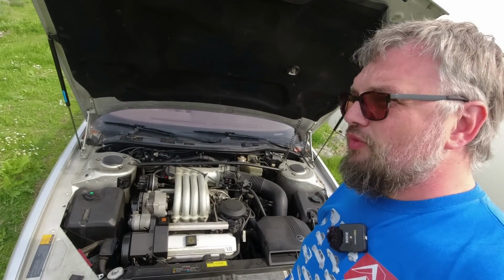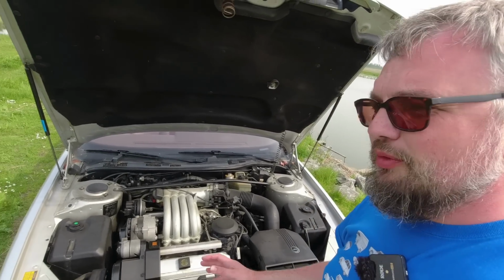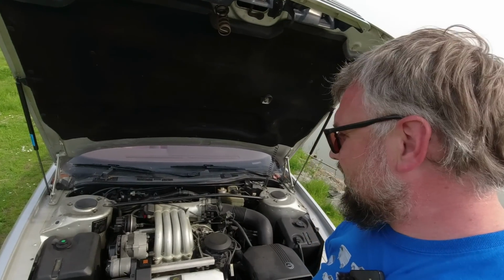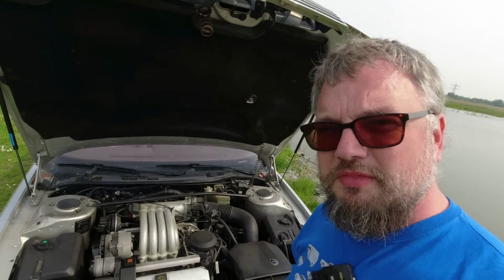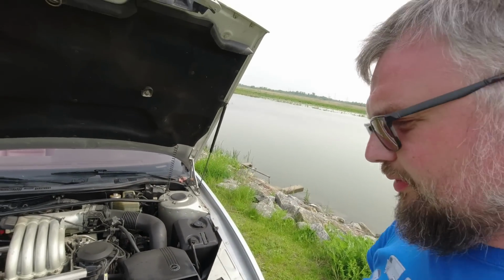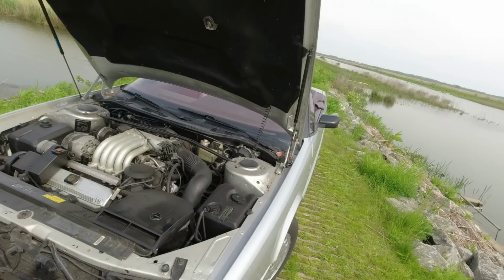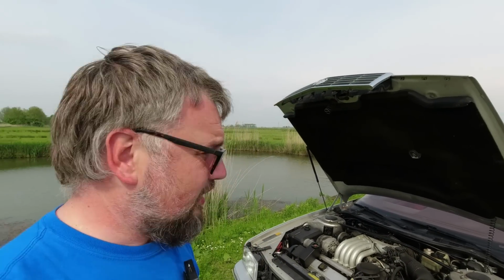It produces 170 brake horsepower and 235 pound-foot of torque, and maximum power is produced at about 4,500 revs. So on paper, this is the worst possible sports car there has ever been. I'm not sure that necessarily translates to the driving. They did later enlarge the engine to 4.5 litres, and then for the final year of production they fitted the North Star V8, which I think had 4 valves per cylinder. They made a load of improvements in 1993 for what ended up being the final year of production.